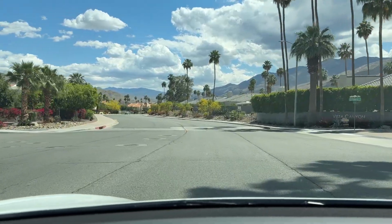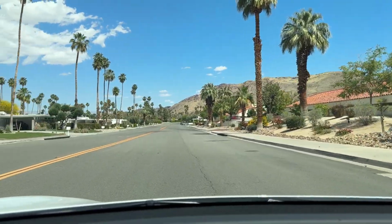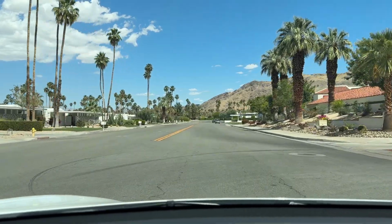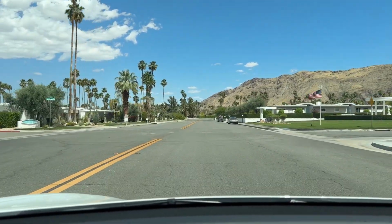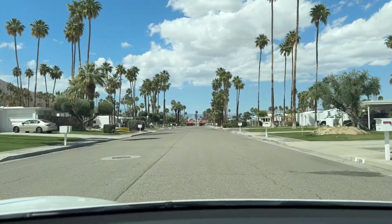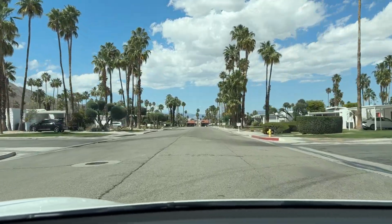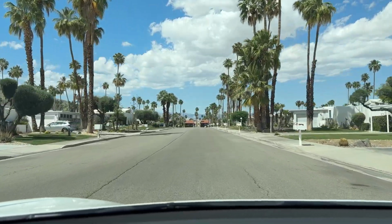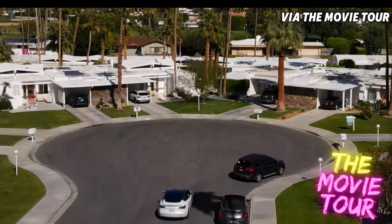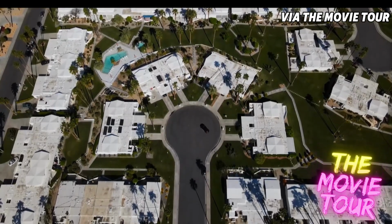Wanted to take you to where they filmed Don't Worry Darling. It's like a really historic area. Canyon View Estates is just, I mean, it's the epitome of modern homes. It's featured in Modernism Week. So right now we're in Canyon View Estates. And this is on the other side. So I'm going to take you to actually the other side because they used that little cul-de-sac. And then the Palm Springs Mountain is the backdrop for the movie.